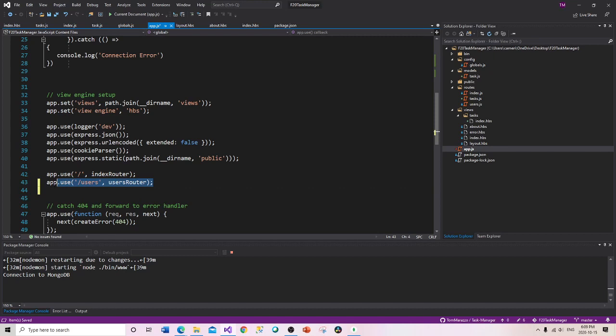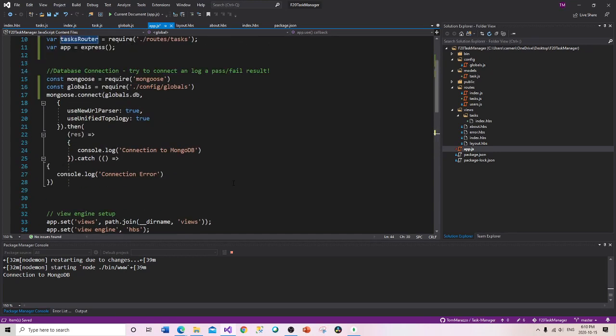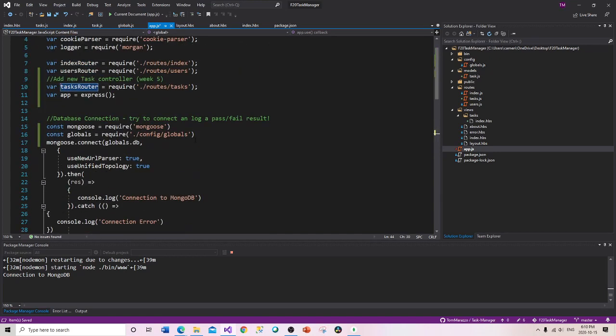I'm going to copy that because I just don't want to type it all out, because I'm terrible at it. So app.use, and I'm going to set that to tasks and tasksRouter, which is the same here as where we just put up top on line 10.